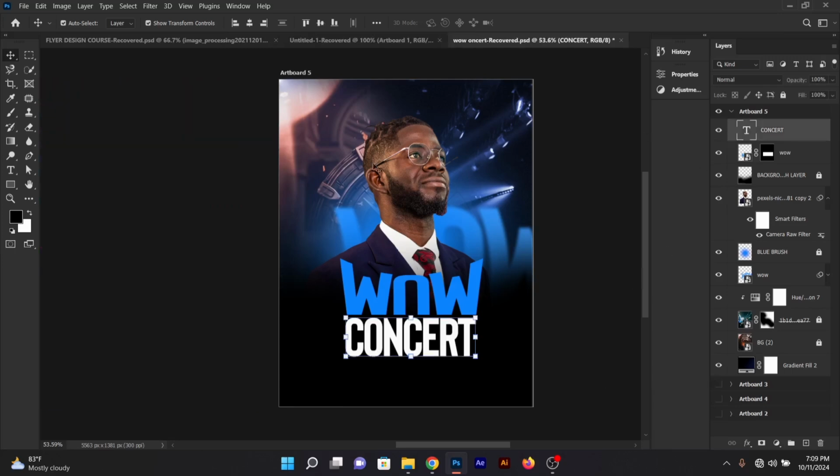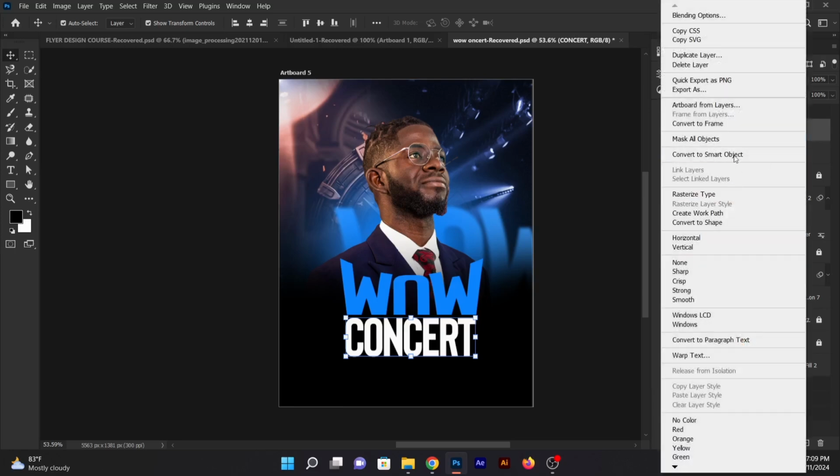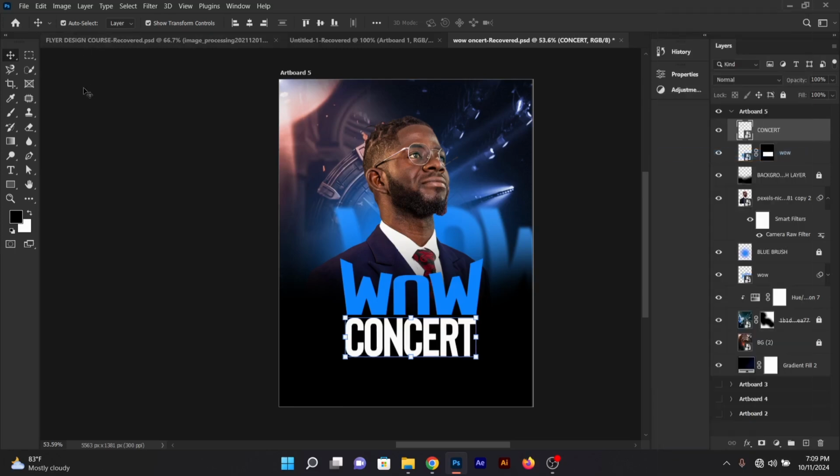So for this one, instead of converting it to a smart object, let's just apply the rectangular marquee tool like that. Then let's make the selection.